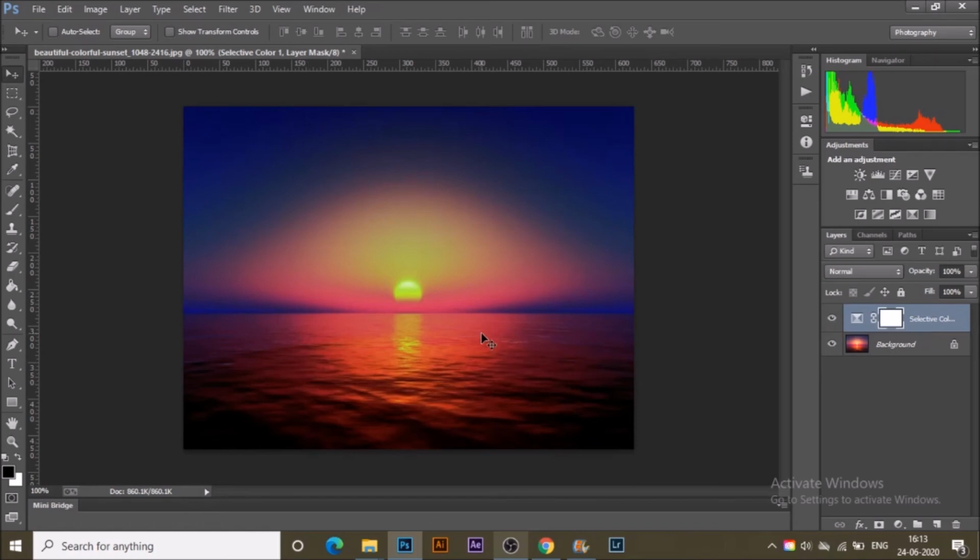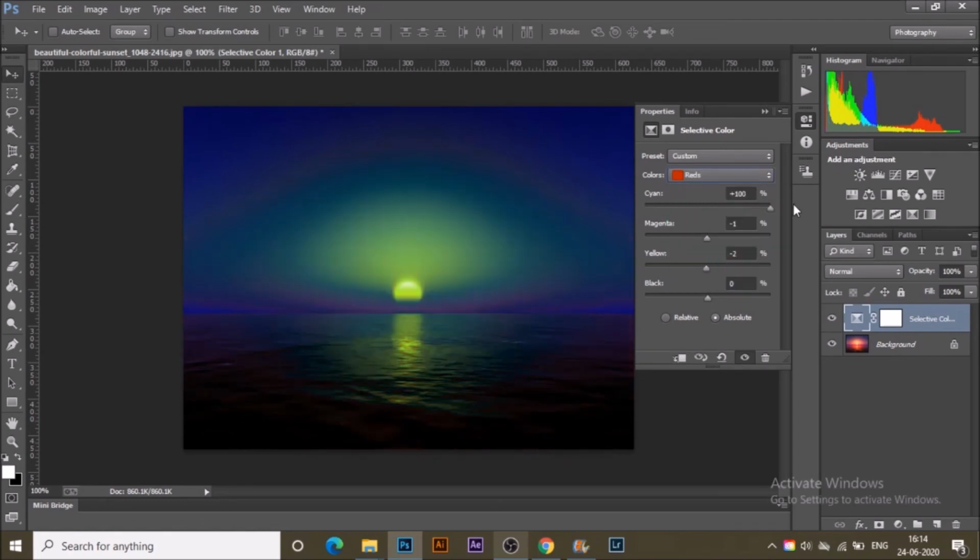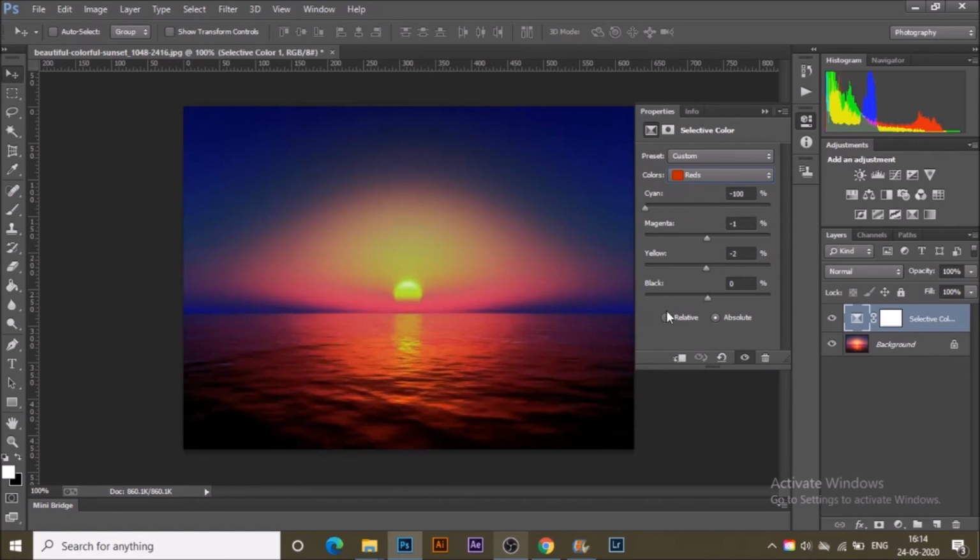It was earlier a much brighter sunrise, and this time it's like an eye drop or something, like the sun is so nice looking right now. You can do further edits if you want by just clicking again on that and see how your photograph is reacting with all those selective colors, and you should understand what you want of the desired results and meet them.